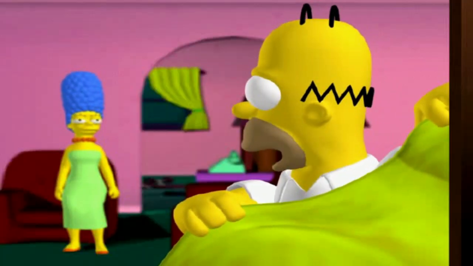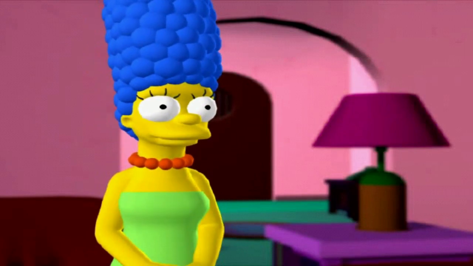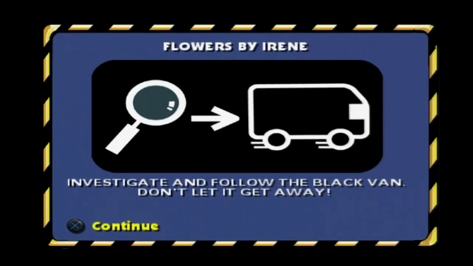Marge, that black van is spying on us. Oh, Homie, you're so sexy when you're paranoid. Investigate and follow the black van. Don't let it get away.